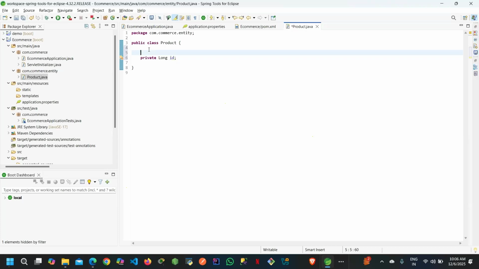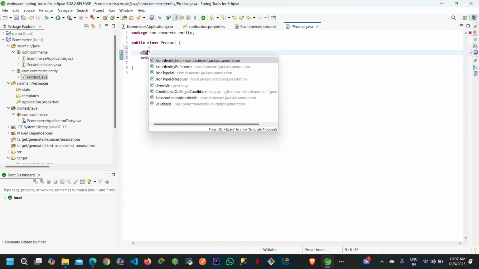Unique ID means that whenever the admin creates a product, the ID will be generated by default, and the ID should be unique. Suppose we have 1,000 products, they have 1,000 different IDs. We have 1 lakh products, and they have different IDs, right? So how can we manage it from the backend, guys? By using the ID annotation, @ID, right?